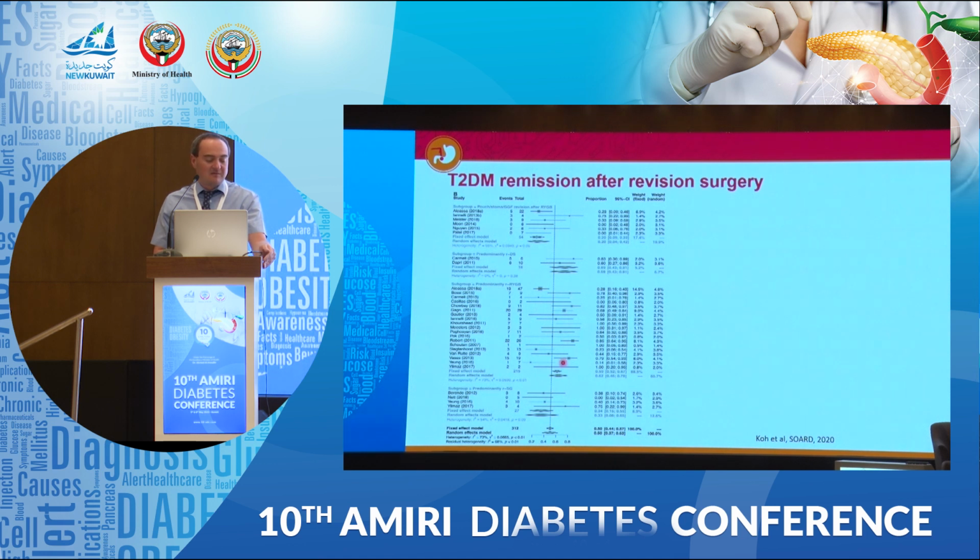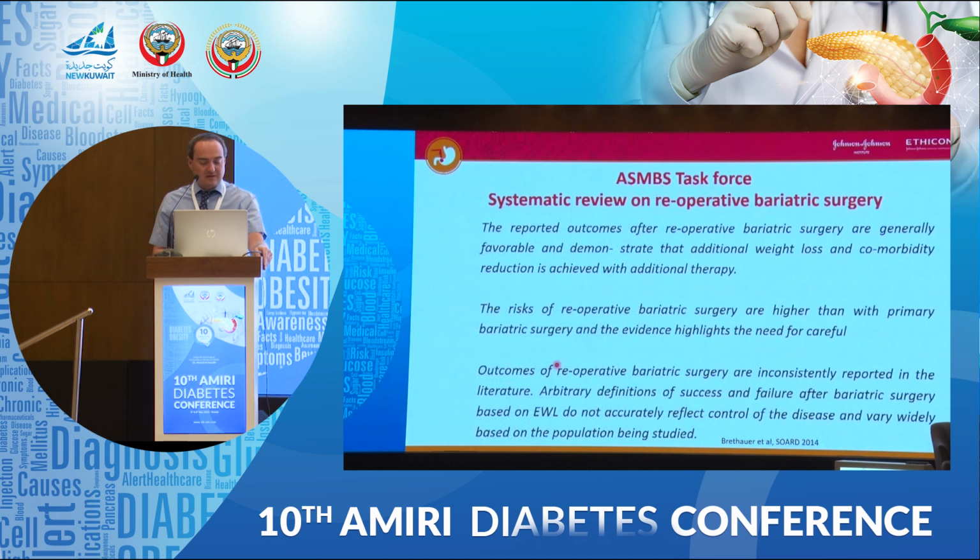That's the problem. All of these studies are retrospective case series, the definitions are unclear, the initial operation varies, but here they are showing that conversion to gastric bypass can increase diabetes remission rates. So if you had a sleeve to a bypass, that could work. The problem with meta-analysis in general is that they all depend on what you put in. If you put in nonsense, in terms of data, nonsense will come out. But on the face of it, it appears that there is some effect of converting a sleeve to a bypass, even though, again, in my experience, this doesn't look amazing.